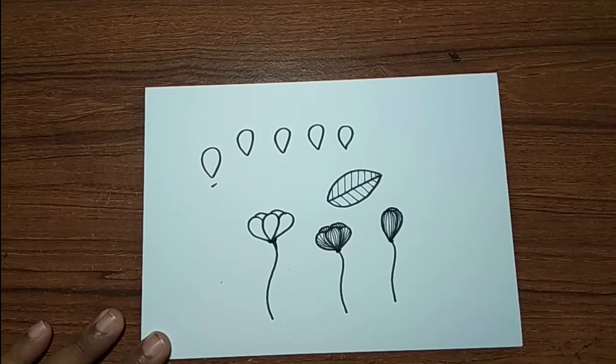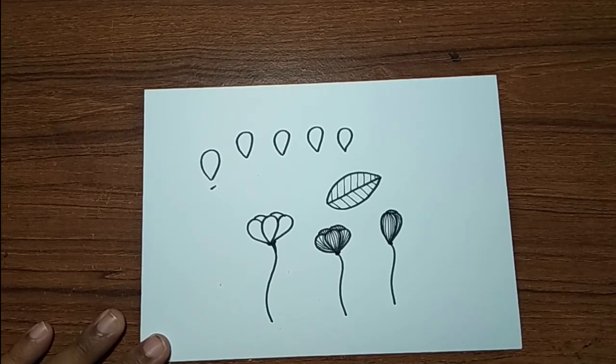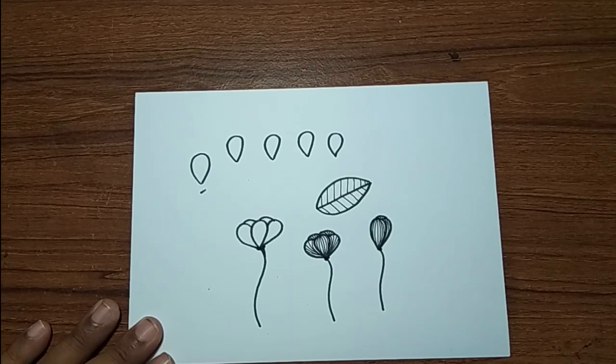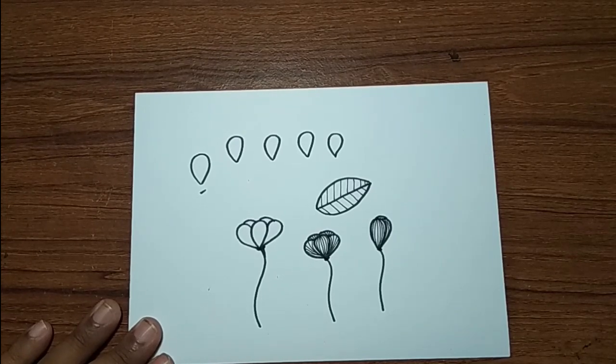So I really encourage you to keep drawing and keep patterning, because there are lots of benefits we can get from patterning. I started patterning like 6 months ago, and I was in a very dark place of my life, and it helped me to go through everything bad. So I hope you like it.